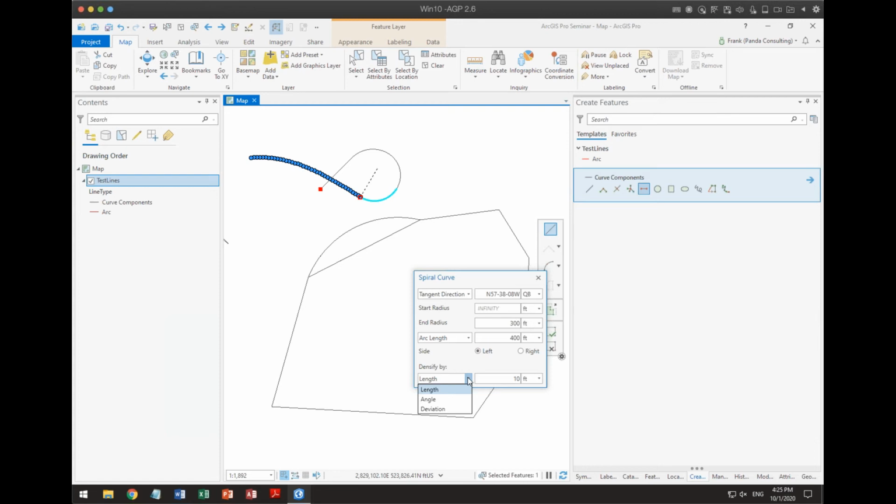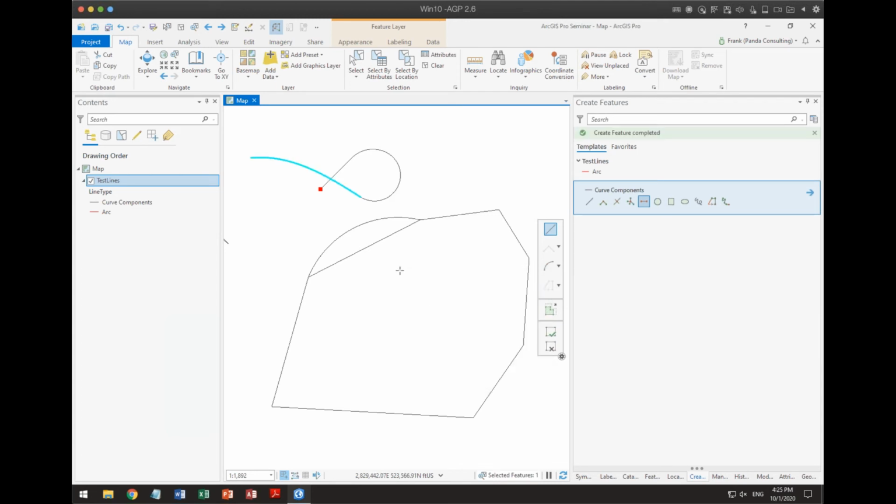Where do you want me to put these vertices? Because it's going to be a straight line. It'll be an approximation of it. So let's just do it every 25 feet in here to put a vertex in there.